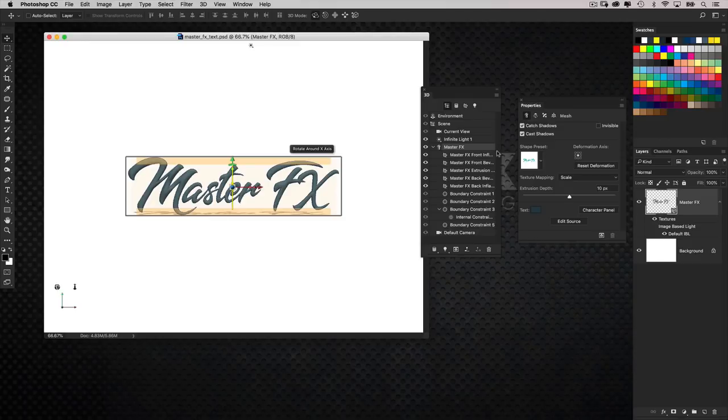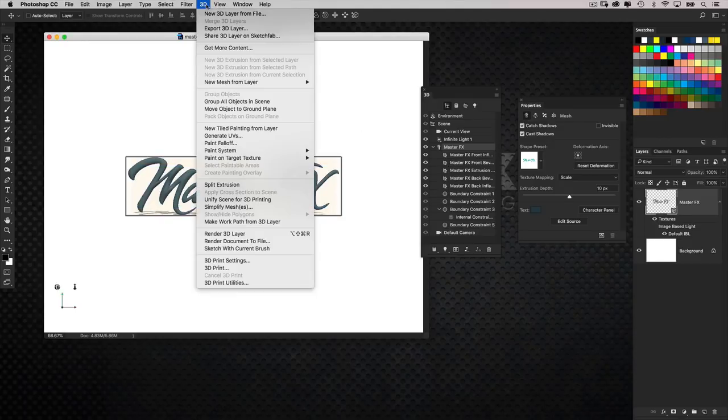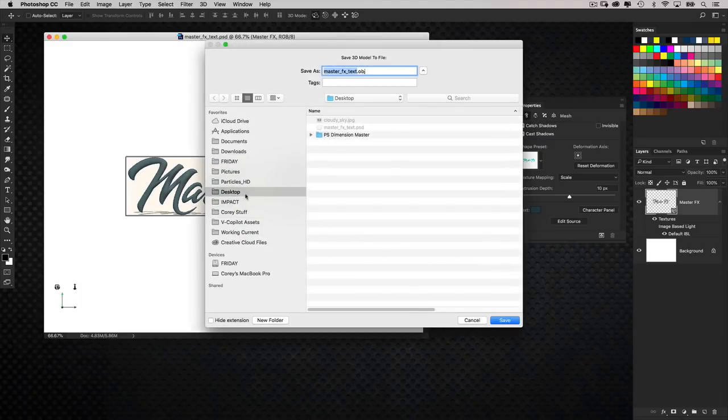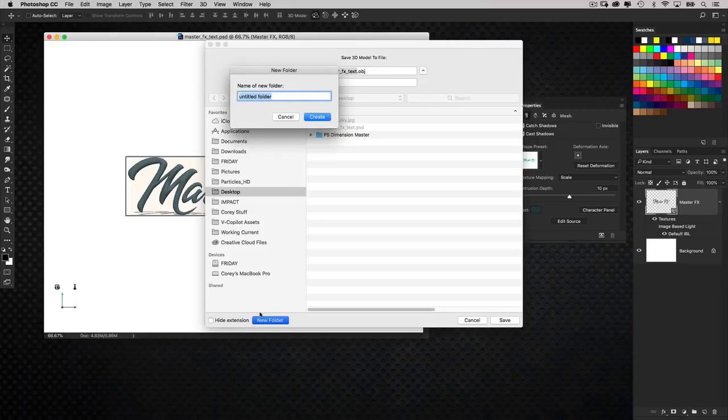So now with that 3D layer selected, we're going to go to the 3D menu and choose Export 3D Layer. Here we're going to choose the format. We want to do it in an OBJ file. We'll leave all those elements there and click OK. On the desktop, I'm going to create a new folder. Let's call this Master Scene 3D.